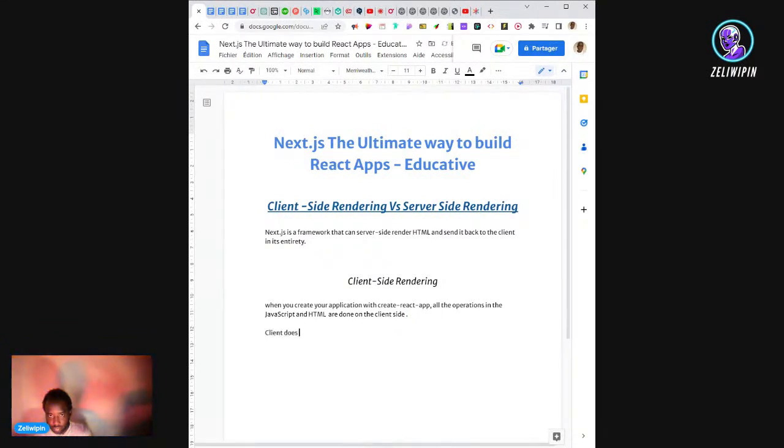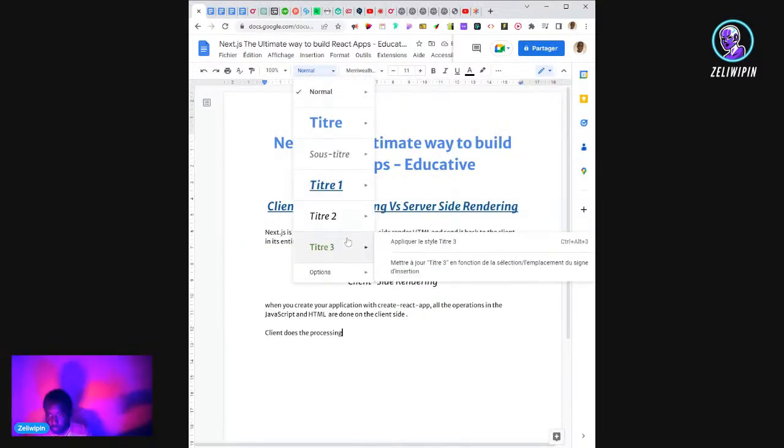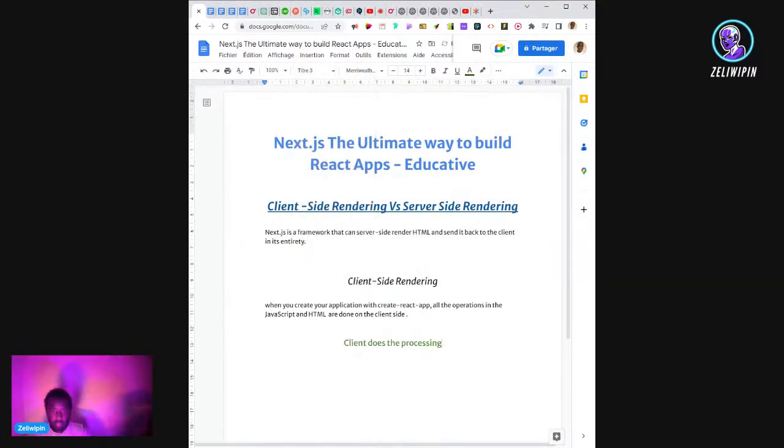The client does the processing. It is important to note that the client CPU does all the processing, and the client CPU is the computer of the user, computer slash mobile.